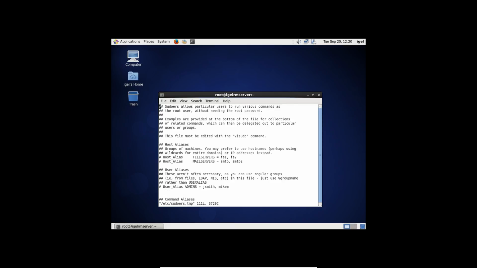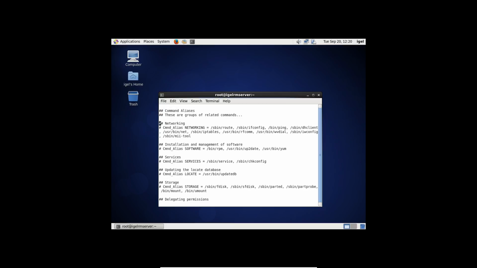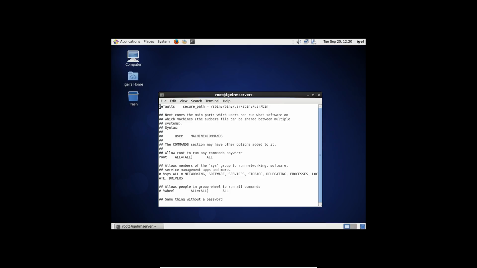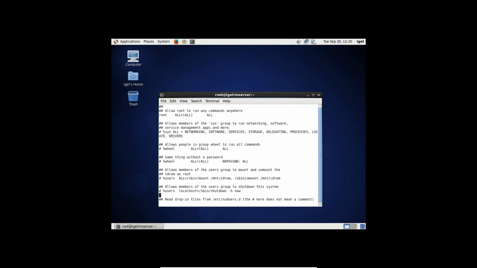All right, so now we're going to visudo. And if you're not familiar with vi, I suggest you do a little bit of that. But anyway, we'll go down here to where it says allows people in the group wheel to run all commands. So this will allow us to use sudo for the IGEL user, or for any user for that matter.